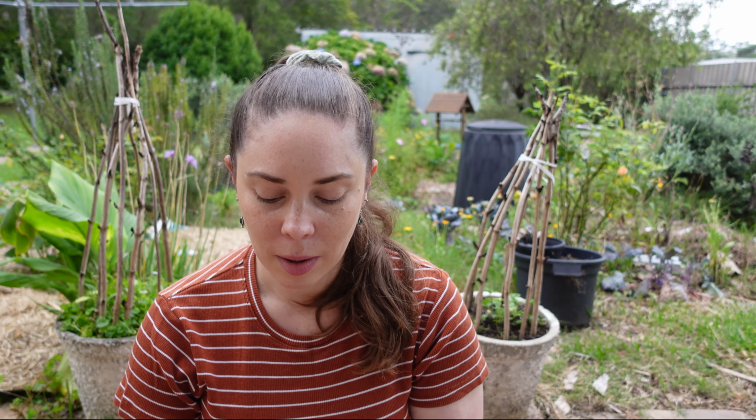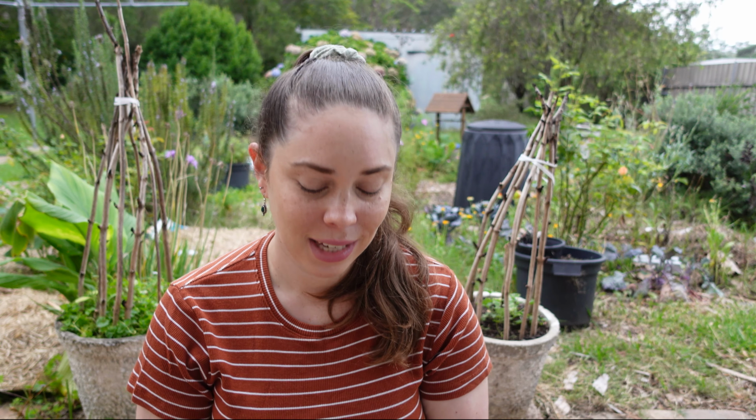And I talk about these all the time, but they are feverfew, statice, stock, ranunculus, and everlasting daisies or straw flowers. Those are my go-to flowers that I'm going to be using, as well as maybe I could put cosmos in there because they tend to come up by themselves, and they provide that nice fluffy greenery that I use. But yeah, I really want to stick just to those varieties this year.